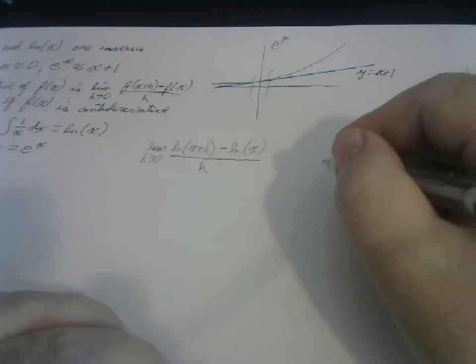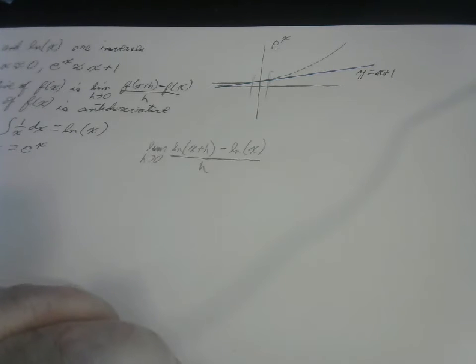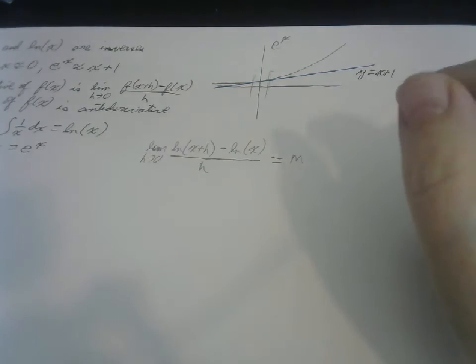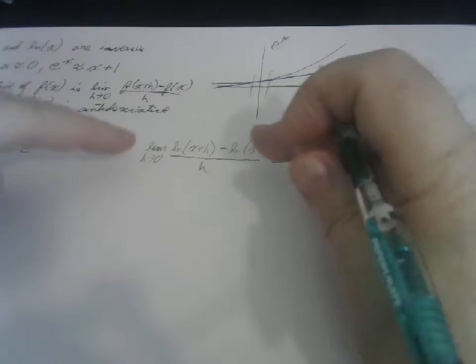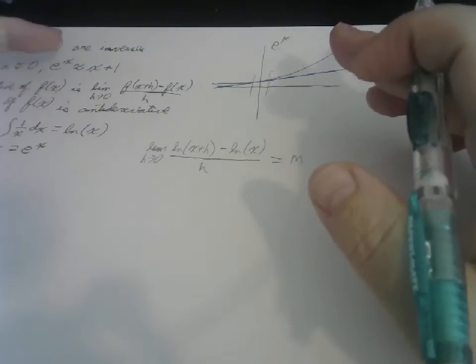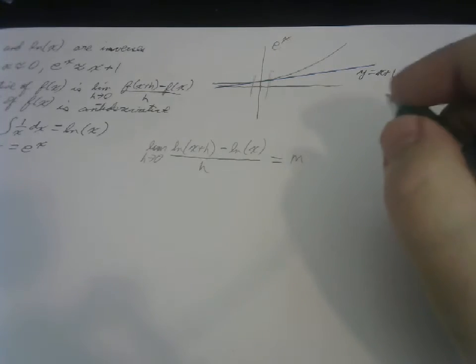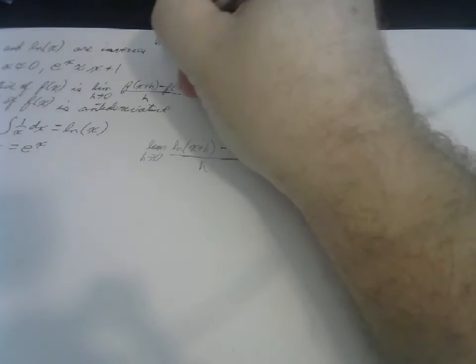That will be equal to some slope. I'm just going to write the slope like that. And I'm going to go ahead and use a property of natural logs. I probably should have listed this in the assumptions. Natural log A plus natural log of B is equal to natural log of AB. That can be assumption 5.